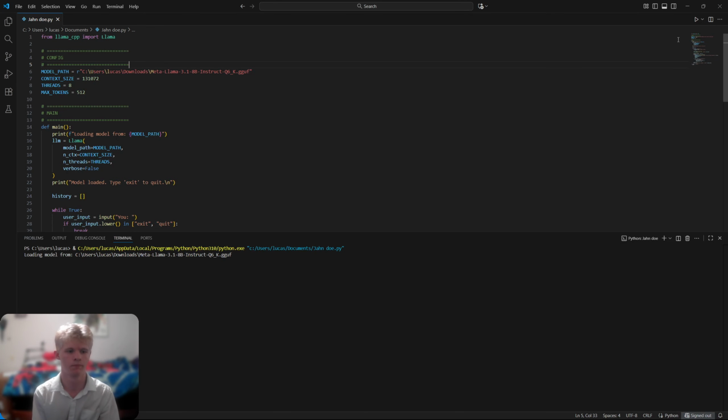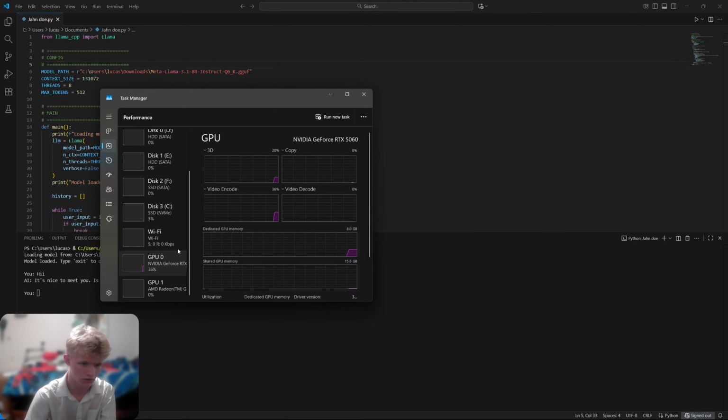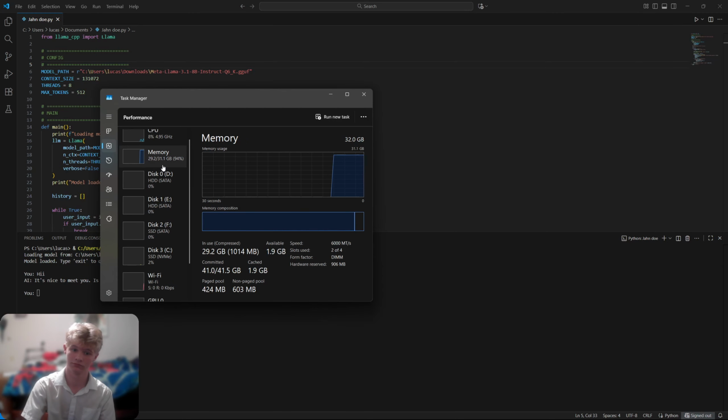Okay, let's try this again. Load this bad boy up. Hi, AI. Yeah, like that. Spit it out. Now it's kind of slow because we're using an 8 billion parameter model, and it's like, hey, I'm kind of low on VRAM. Like, let's check the VRAM right now. We go out, and it doesn't look that much used. But the RAM, that is using all the RAM.